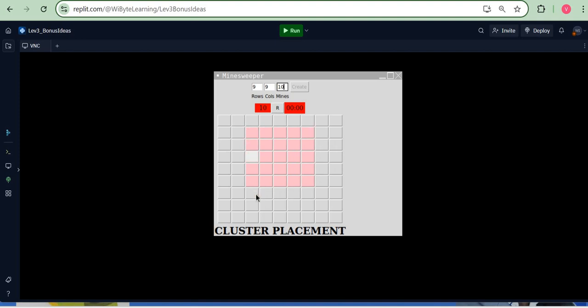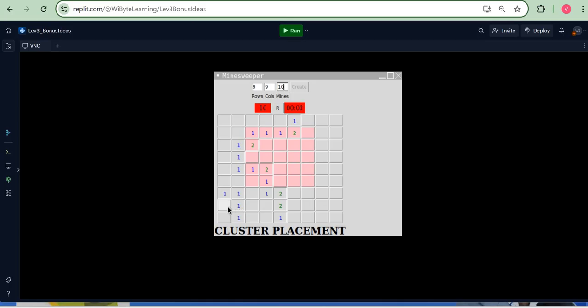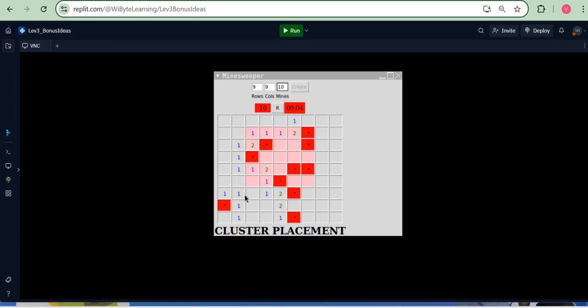You can try this yet again. This time the cluster location is different. So every time the cluster location itself is different, but there is a 5 cross 5 area in which I have 7 mines. So when I click on this, very sparse, so things open up. Let me just click on this so that the mines are revealed. Again, you notice there are 7 inside this ring. So this is what we are going to build.